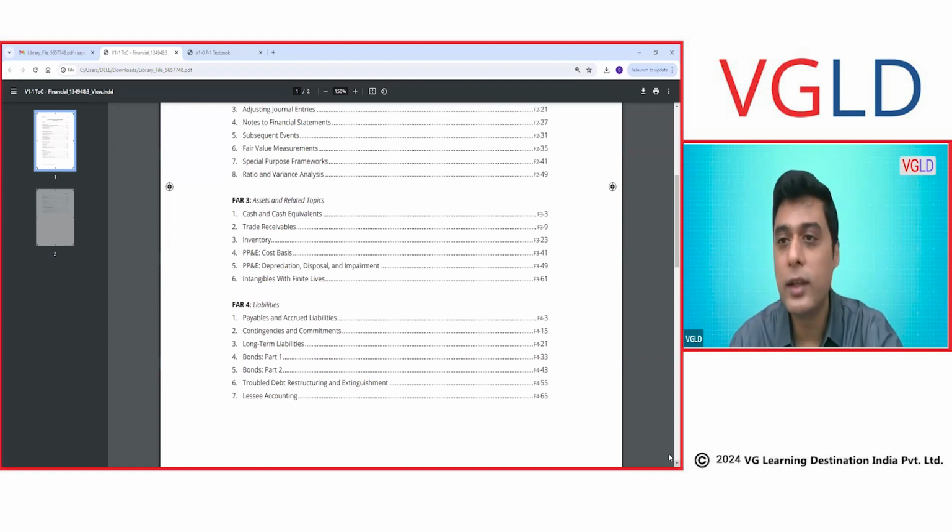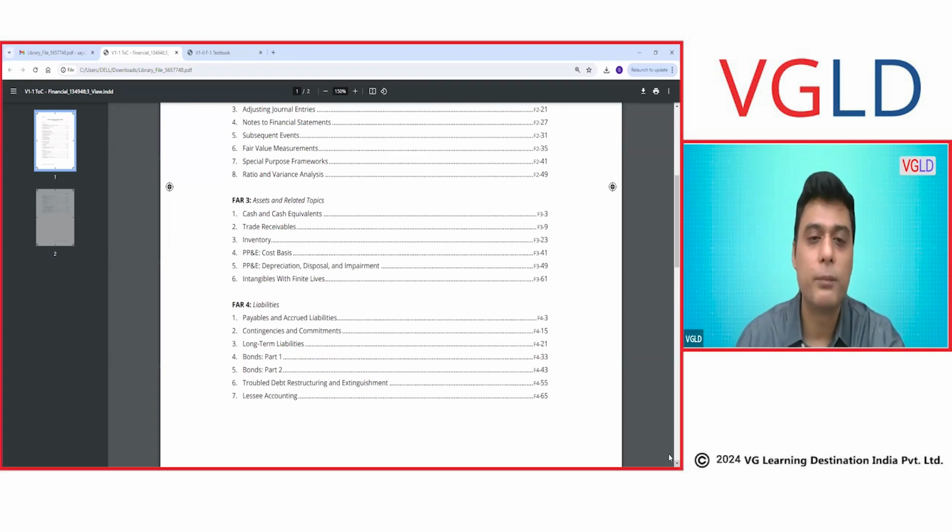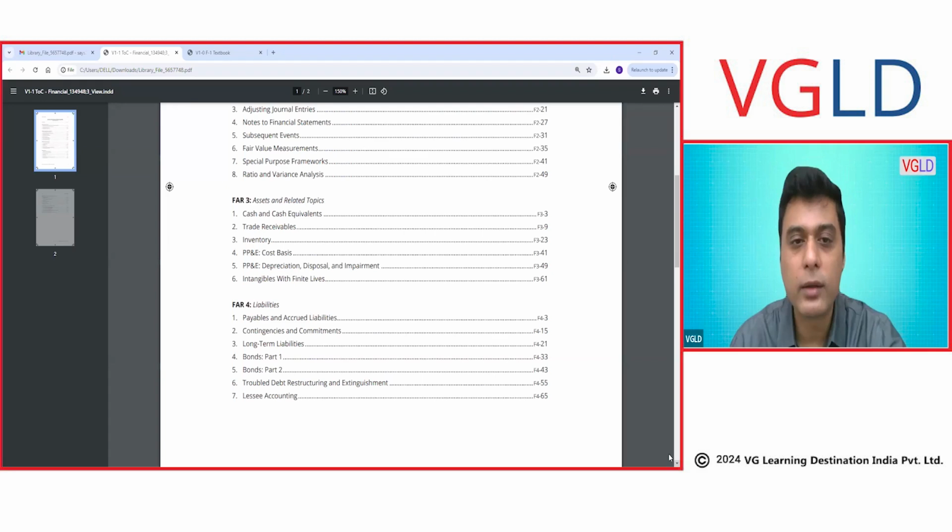So don't take it lightly is what I'm saying. Inventory, FIFO, first in, first out is called FIFO, last in, first out is called LIFO, right? So things like that. And I'm going to use those pronunciations wherever applicable, wherever there is a difference, so that you get used to that. Okay, in case you plan to give an interview and go for a job, or even Canada, not just US, even in Canada, the pronunciations are similar to the Americans, right? So yeah, get used to that slowly if you plan to go there.